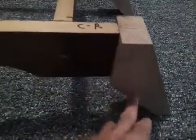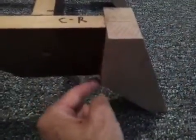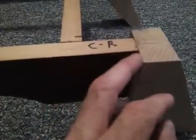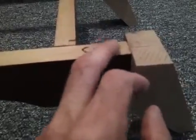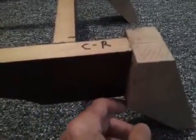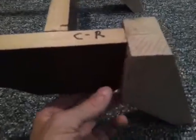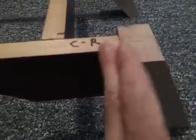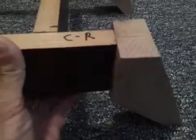If this joint here was loose, with the way the legs go out, it would probably pop open like that and leave a gap here if it wasn't all glued up really well. But anyway, the dowels were tight in here, so I put them in here first, and then I just filled that up with glue. They were kind of loose. Actually, one was really loose, so I'm hoping there's enough glue in there to hold it together. And I put a little glue on each face that touches this piece and this piece. Just put a little glue there. And now I'm going to allow it a week to dry. I don't know what the time is.